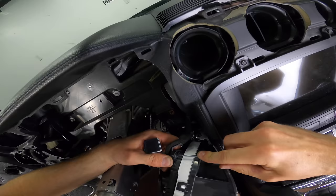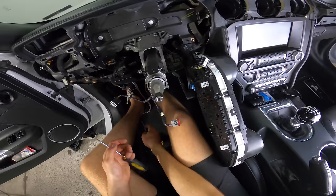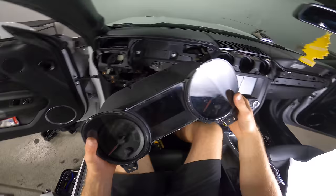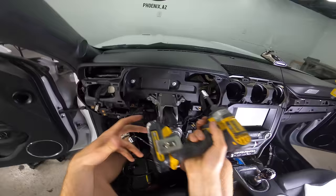This is so stupid. Oh my gosh. Where did my little flathead go? All right, let's try this little pick. There we go, just gotta destroy that little guy. No big deal. All right, stock gauge cluster is out. Now we've got these two 8 millimeters. Pull these two guys out.